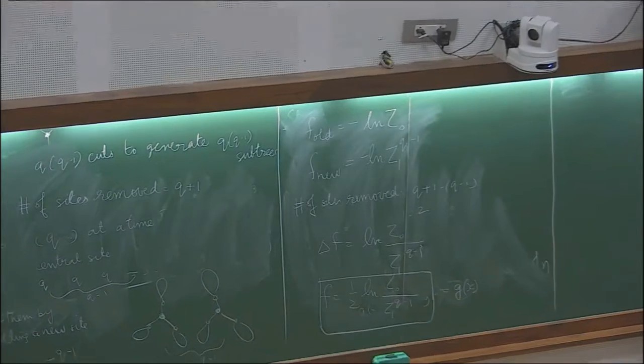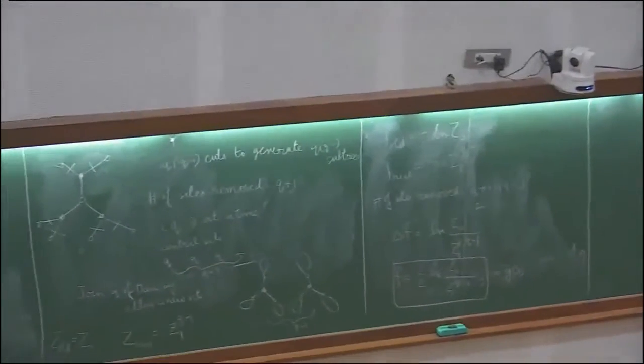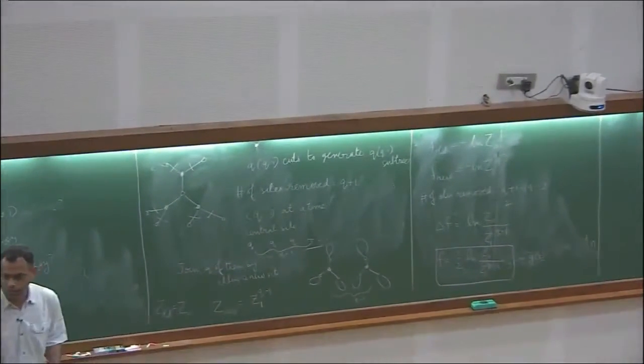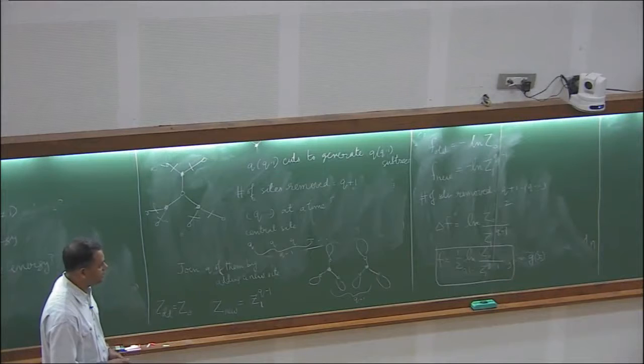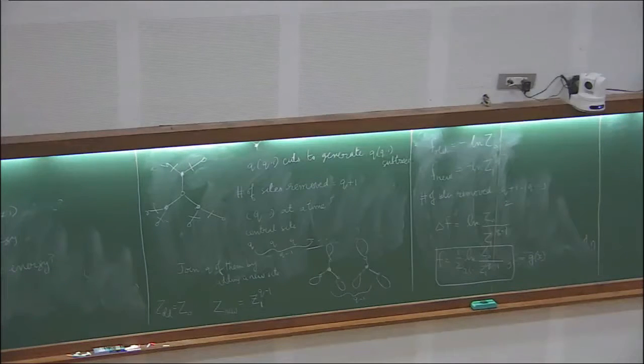It looks a bit ad hoc, but it works very well. It's sometimes called an ansatz for the free energy. What one has to do is to check that if you take that particular free energy and estimate it for this fixed point as compared to x equal to 1, it's always lower. That is something one has to check.